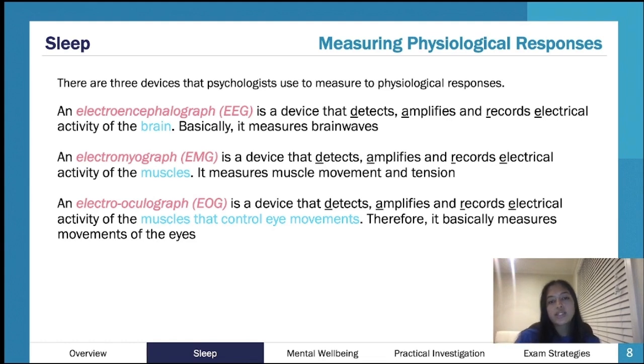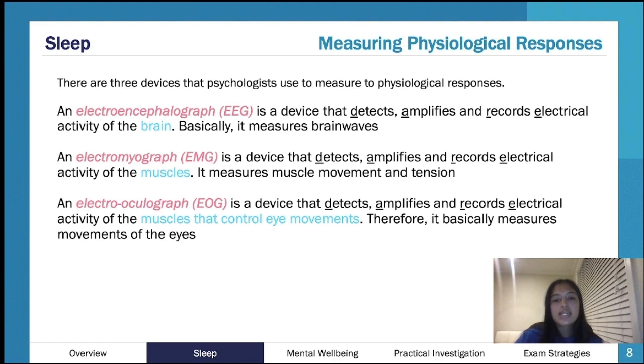With these, the whole idea is, obviously they're called electromyograph and electrooculograph. We're thinking about electrical activity. It's how they pick up information. Your eyes aren't conducting that electrical activity. So they detect the electrical activity of the muscles that control the movement of your eyes. So it's kind of an indirect way. It's really important to write that in your questions.